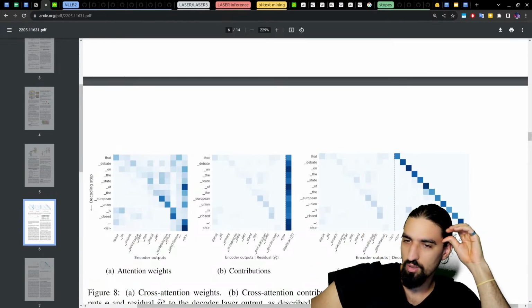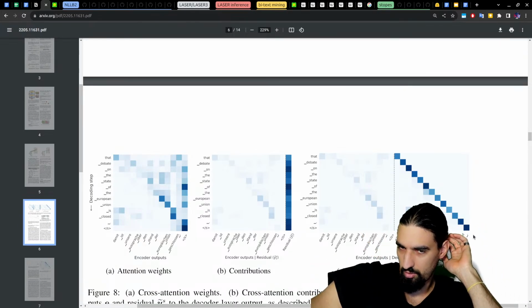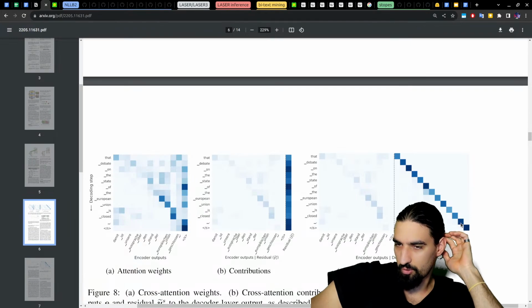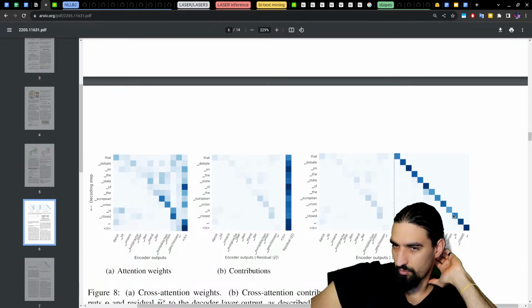Still not completely clear how to parse this. So this particular token here, let me just see.